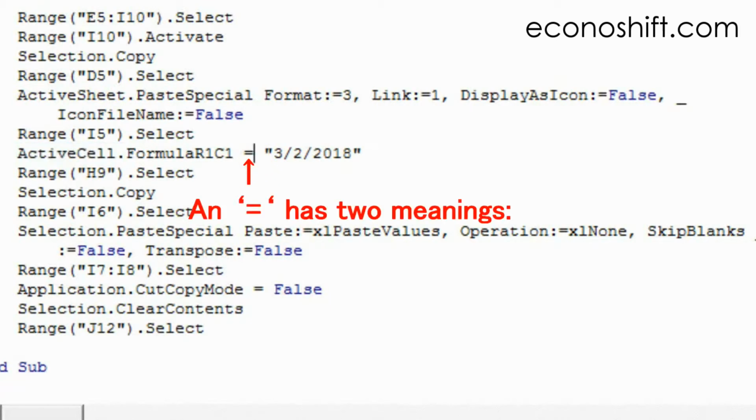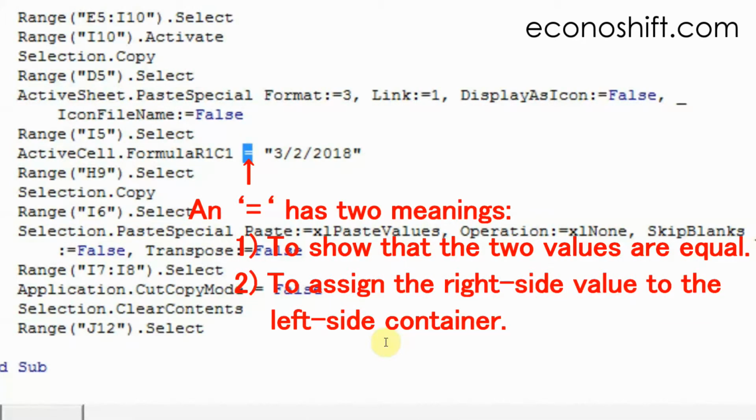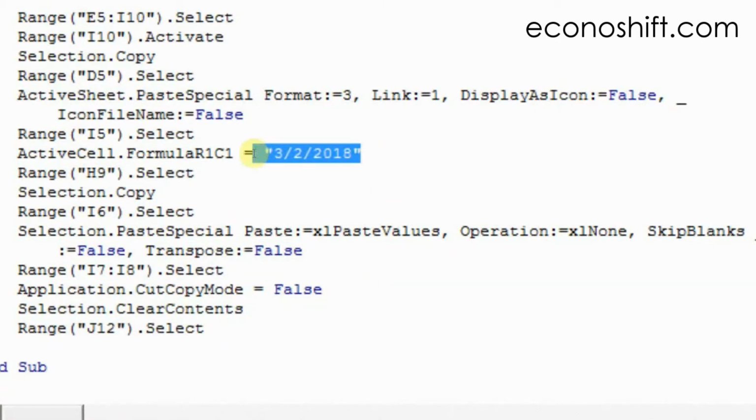The equal sign has two meanings in the programming language world. One is to show that the two values are equal. The other meaning is to assign the right side value to the left side container. Here, March 2nd is assigned to cell I5.